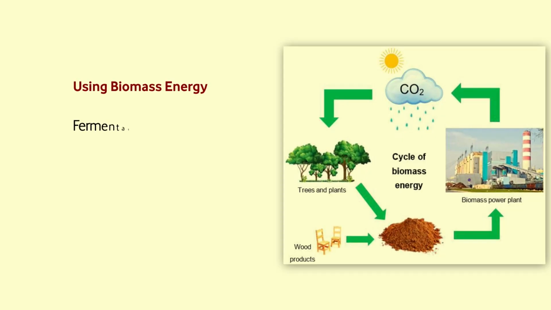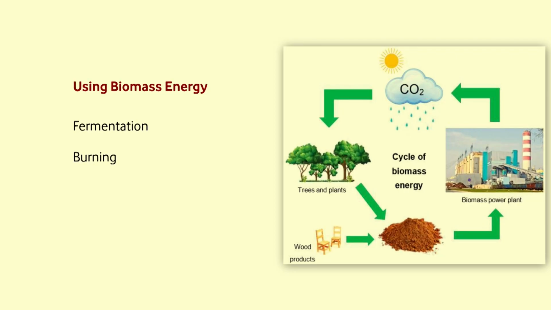Fermentation. There are several types of processes that can produce an alcohol, that is ethanol, from various plants, especially corn. The two most used processes involve using yeast to ferment the starch in the plant to produce ethanol. One of the newest processes involves using enzymes to break down the cellulose in the plant fiber, allowing more ethanol to be made from each plant because all of the plant tissue is utilized, not just the starch.